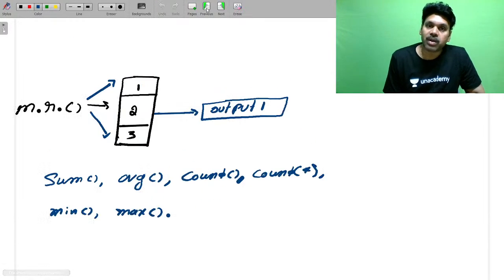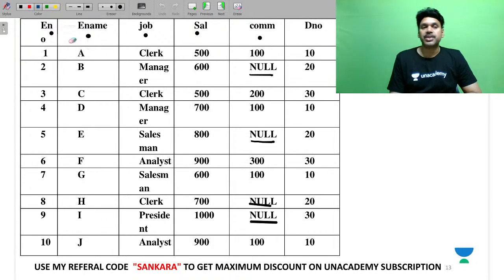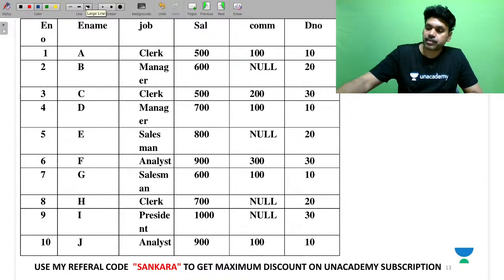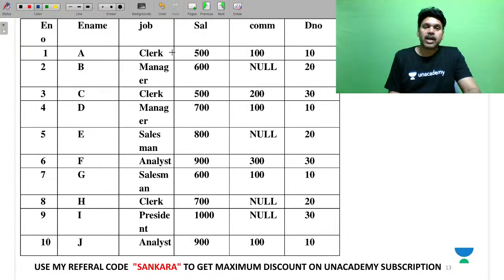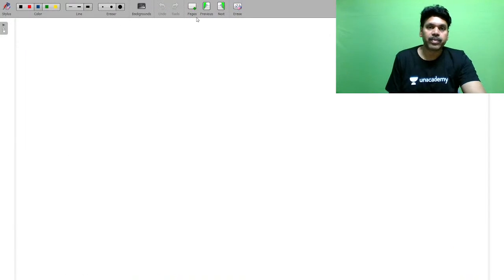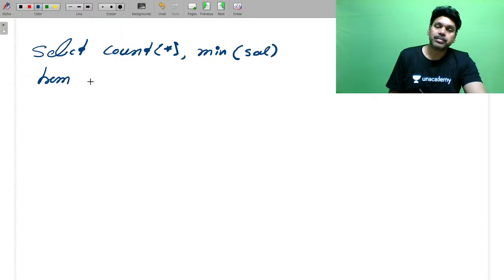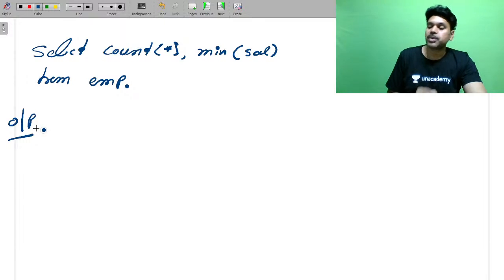Now I'm going to call this group function on the database. I say select count asterisk, comma, minimum salary from EMP. What is the output?